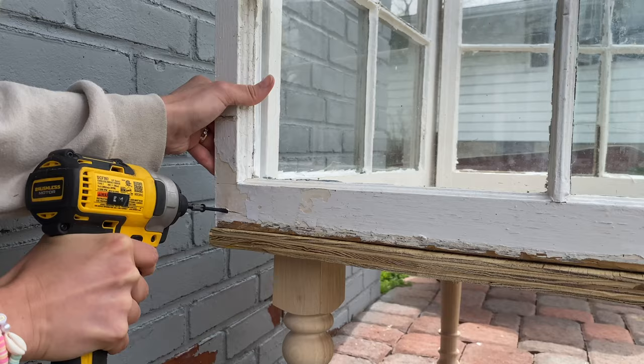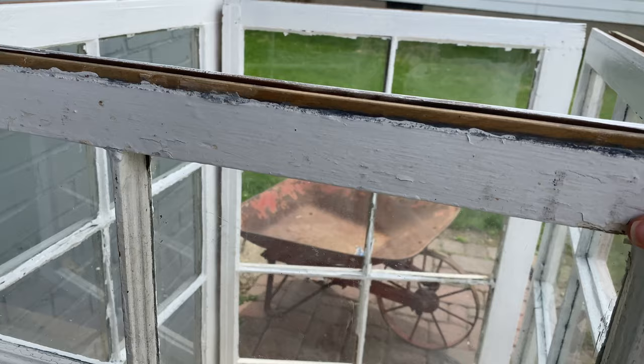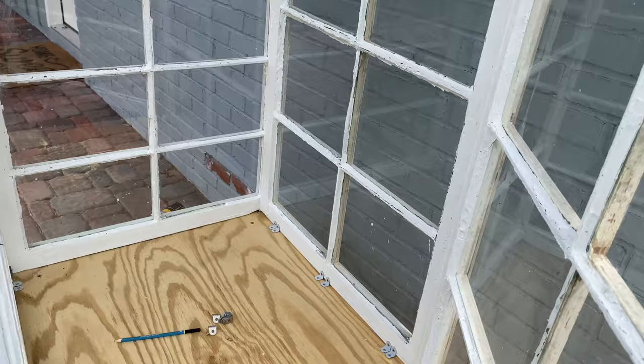So I connected this back window with just some really, really long screws. That way everything is held together and secure. So now that everything's together, I'm just gonna add a couple more of these brackets to the bottom right here.